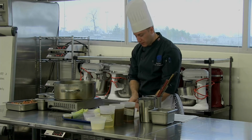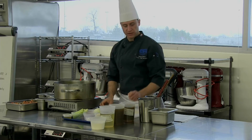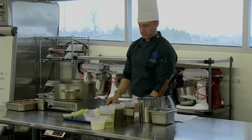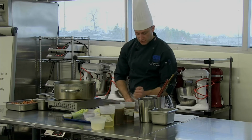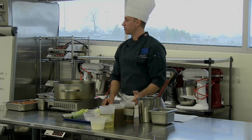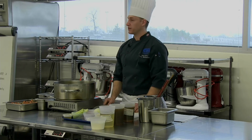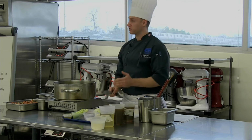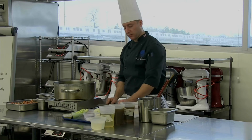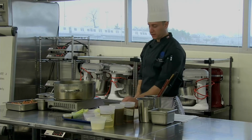When we cook things for a shorter amount of time, does that mean our aromatics should be larger or smaller? Why would they be smaller? Yeah, the smaller you cut it, the more readily you're going to extract flavor. And if you're going to cook something for a short amount of time, if you cut the item too large, you're not going to extract all the flavor. You're going to waste money. And if you cut it too small and cook something for a long time, that product can break down. I've small diced my onions. I've crushed a garlic clove by simply taking my knife and crushing it.